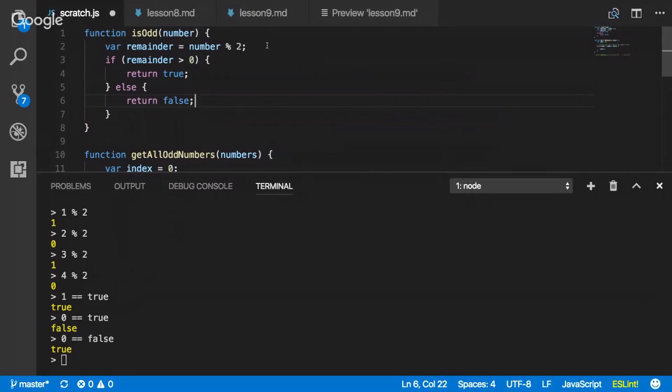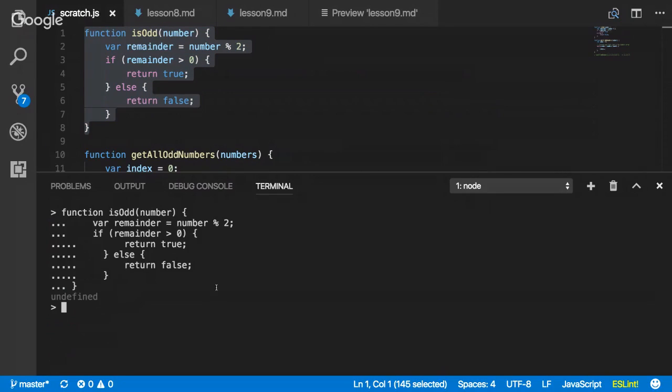That's awesome. And there's a lot of different ways to write this. If you guys want to later, we can come back to this and I can show you a half dozen different ways to write this same function, including some new bits of code that are really just shorthand for some of this. So now we have an isOdd, and I'm feeling pretty confident that that's going to work correctly for us. I could test it if I want to. I'll copy this code down into my read eval print loop and put some numbers in to test it, like if I pass in 1. All right, I'm feeling pretty confident.